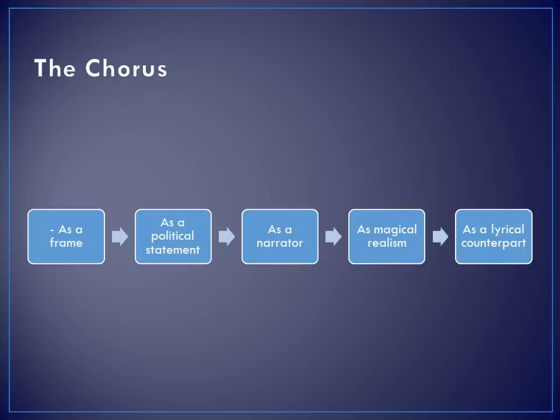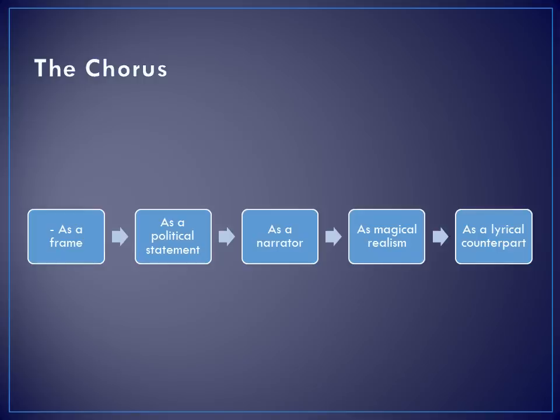The chorus, first of all, the chorus as a frame. The chorus is a tradition in Greek theater. In this particular play, Walcott uses it as a frame around which the folk tale of the three brothers can be seen. He uses it to suggest that their struggles have epic dimensions, and these are very, very important. And yes, they are, because they represent different aspects of history and how the black people actually fought against colonialism.